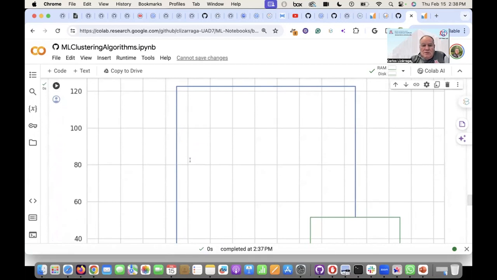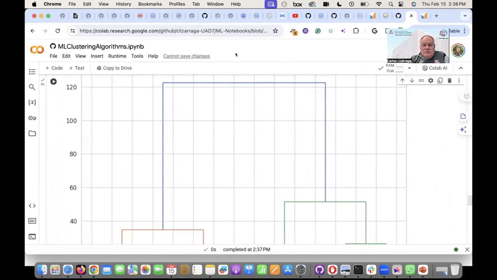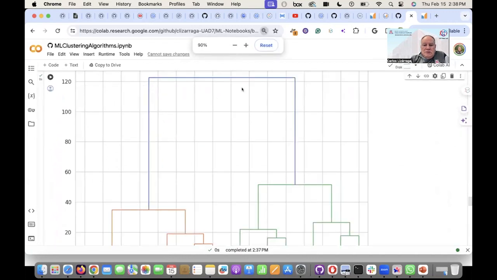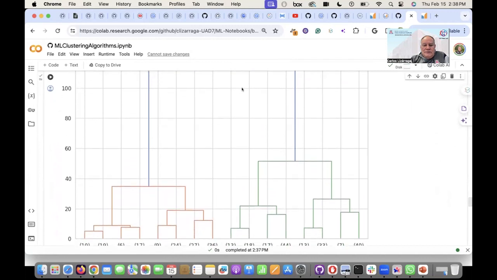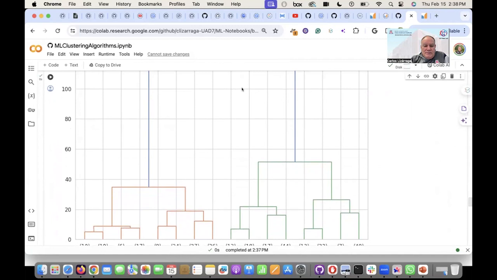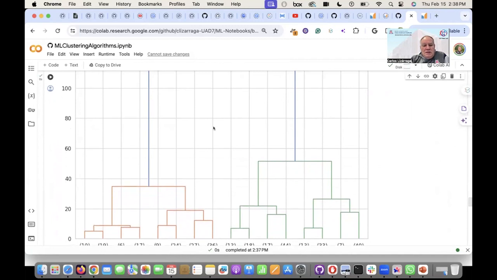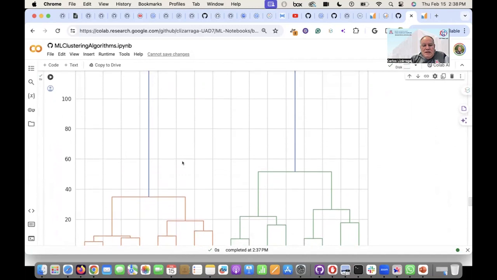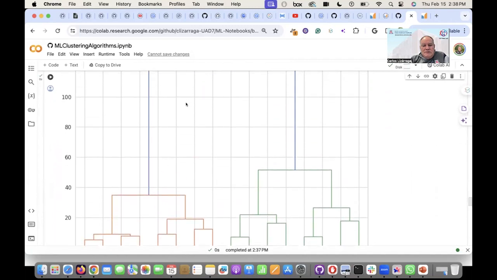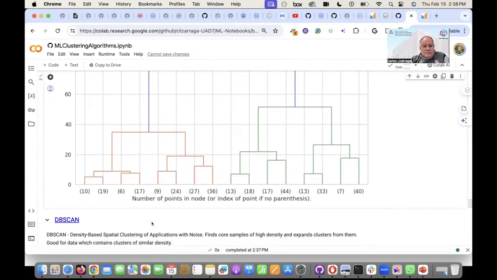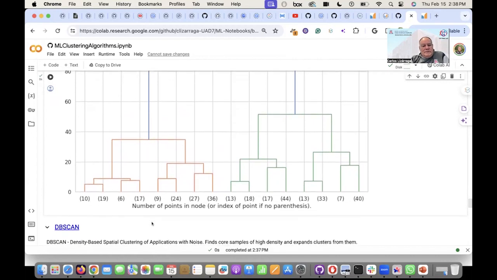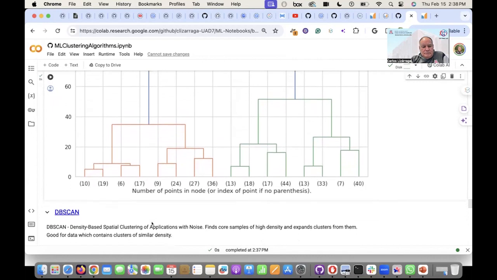Let me increase it. Yeah, so this is the way I would cluster the culmen depth versus the culmen length with 3 clusters. And so I have 3 levels. This is the first level, second level, and third level, and these are the elements of the clustering for every cluster. So that's another way of visualizing this.